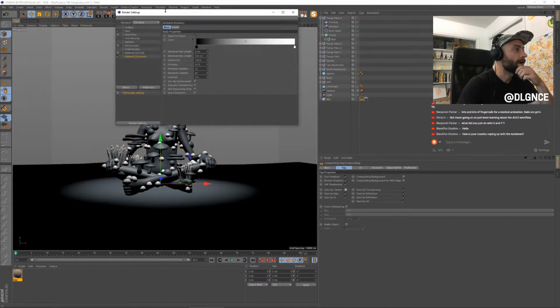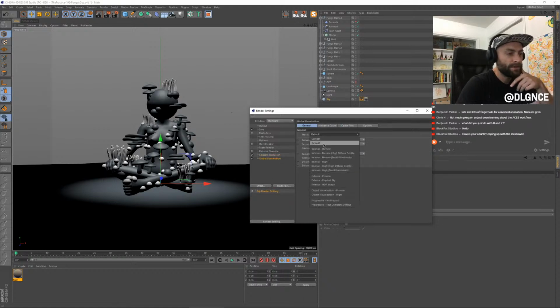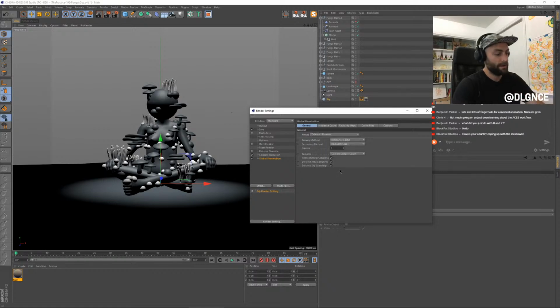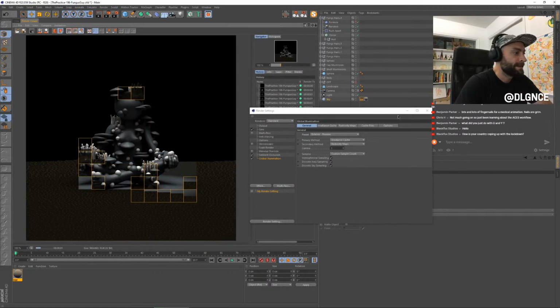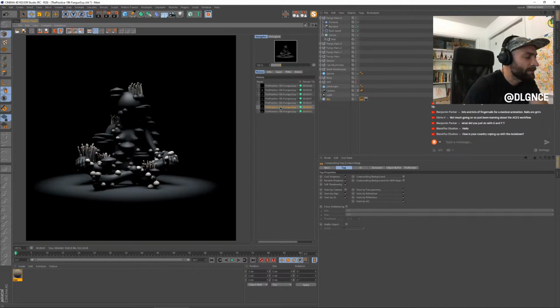And then we'll throw on, let's go effect, GI. And I'm just gonna mess with this default. I almost never touch these presets. I'm gonna turn this to exterior preview. That should be a fairly quick rendering, and I think it will try to emulate outdoor lighting, which is good.